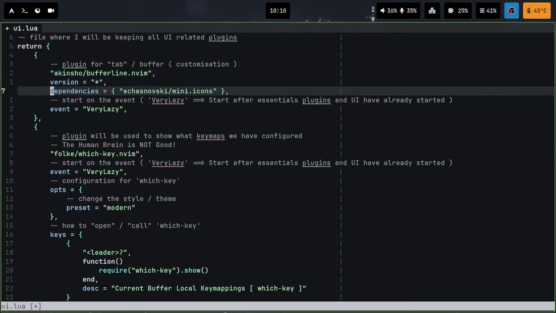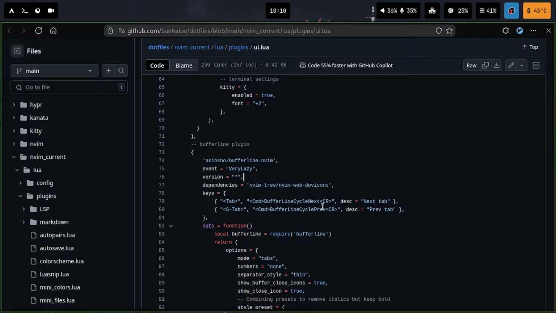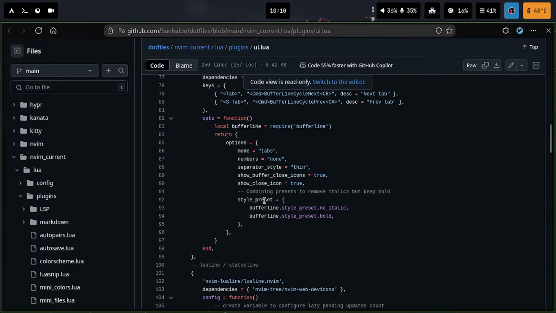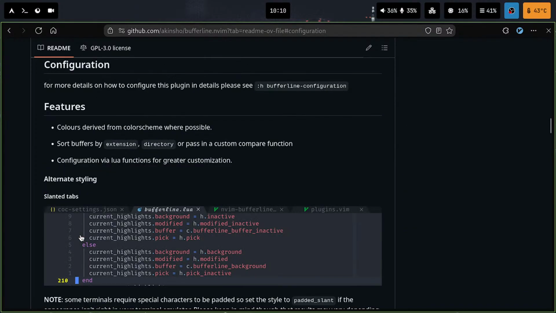Oh, the dependencies goes first. Yeah. Yep. How does, yeah, the configuration? I want the configuration.